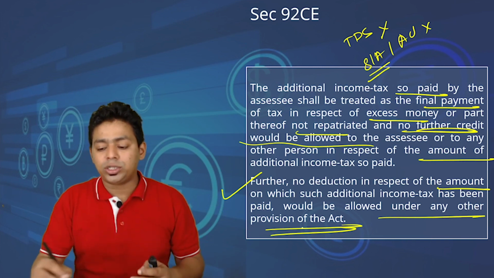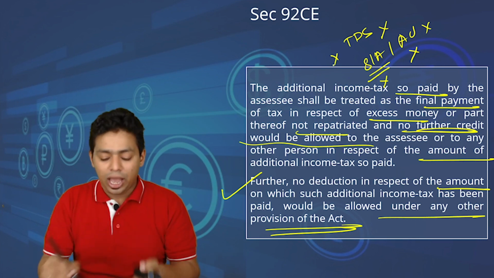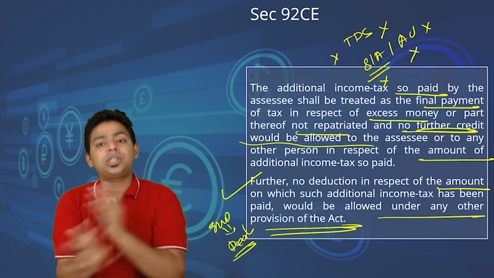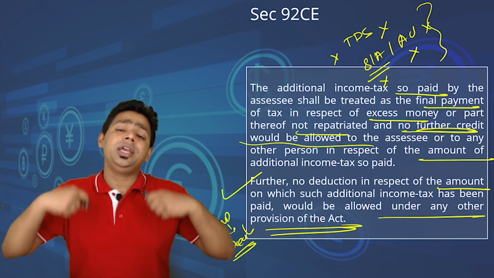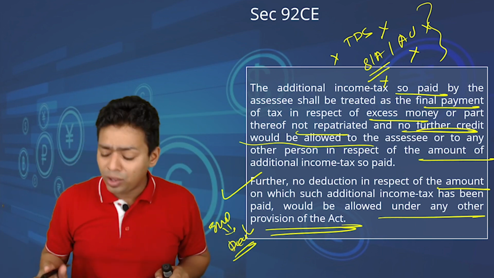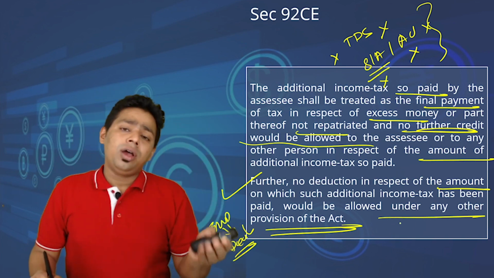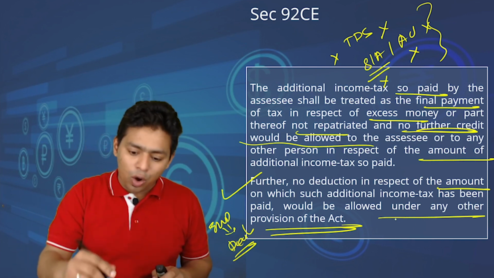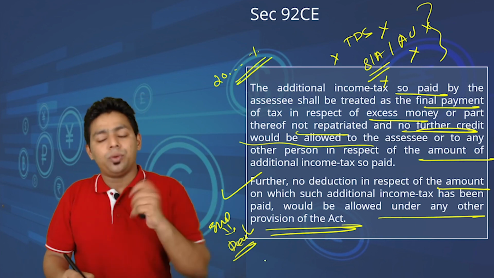So you cannot say, sir, you are not treating it as a self-assessment tax, not treating it as an advance tax, and it is not also TDS. At least treat it as an expense and give me the deduction, because I am making the payment. Even deduction is not allowed. Forget about the credit and all, even deduction of this particular expenditure is not allowed. It's just the extra burden that you are paying from your pocket. No sir, who will pay 20% additional tax on the transaction value of 1000 crore? Then bring back the 1000 crore to India, isn't it? Either you bring that 1000 crore to India or you pay that percentage of tax to India. Choice is yours. Okay. So this is what you need to remember.